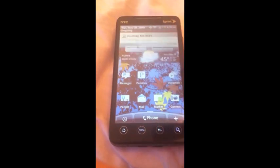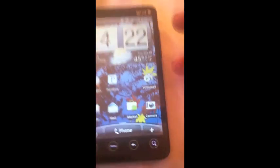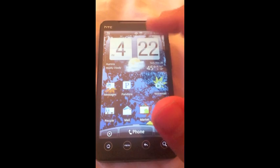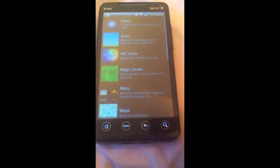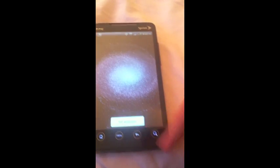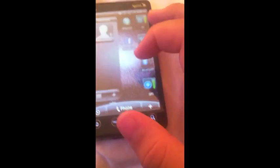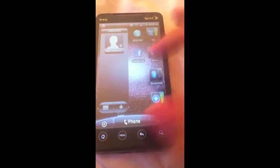One of the things I didn't like about this home screen was the notifications bar. It seemed like there's a lot, if you haven't noticed. If you have a notification, all of this will be full, and it's just kind of ugly looking. I didn't like it. One thing I thought HTC did a good job with, and it's not just HTC, the Samsung Epic 4G has this too, is the live wallpapers. I felt like this is cool because I would not mind having something like this on my phone, seeing it moving while I'm on Facebook or Pandora or whatever I'm on. So I thought that was fairly cool.